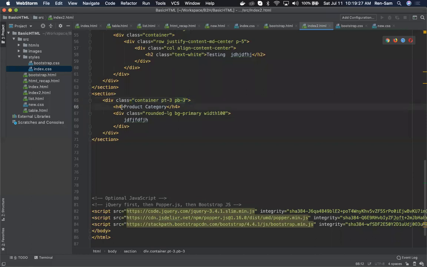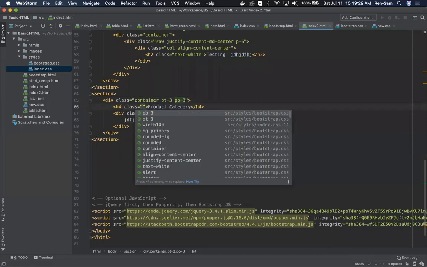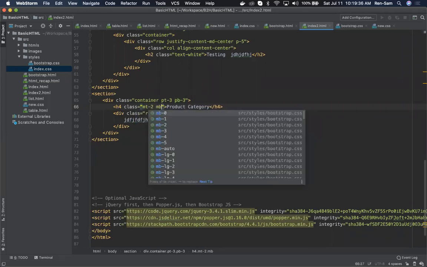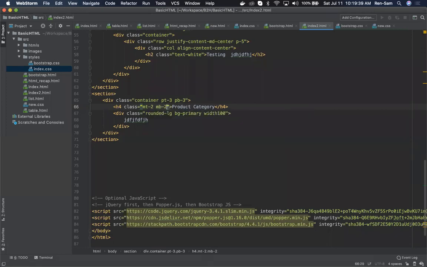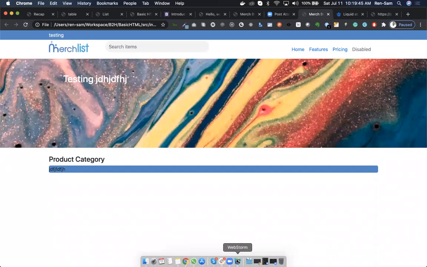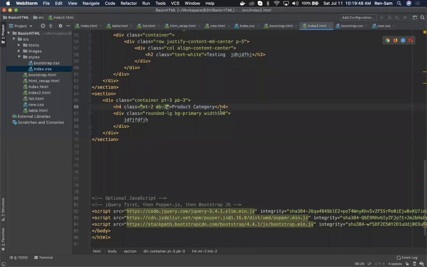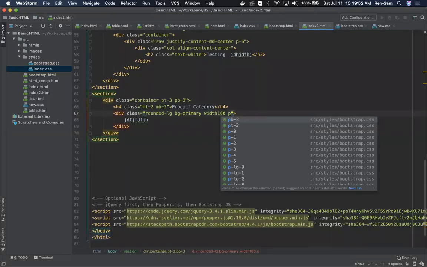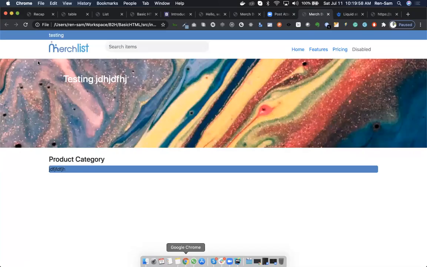Then this also has padding or margin. I'll just give this margin bottom, the margin, sorry, top and bottom 2, so that it has a bit of spacing in between. Yeah, so I can come now and give this my rounded curve. I'll give a margin of 2 also, so that the margin is just rounded margin.